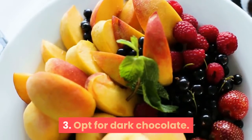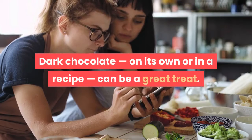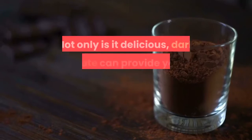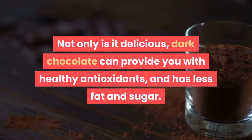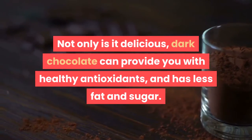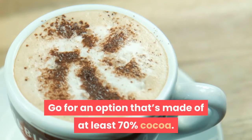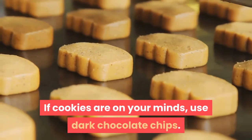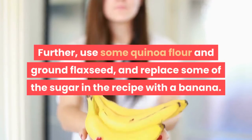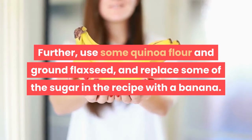3. Opt for dark chocolate. Dark chocolate, on its own or in a recipe, can be a great treat. Not only is it delicious, dark chocolate can provide you with healthy antioxidants, and has less fat and sugar. In fact, the darker the better. Go for an option that's made of at least 70% cocoa. If cookies are on your mind, use dark chocolate chips. Further, use some quinoa flour and ground flaxseed, and replace some of the sugar in the recipe with a banana.